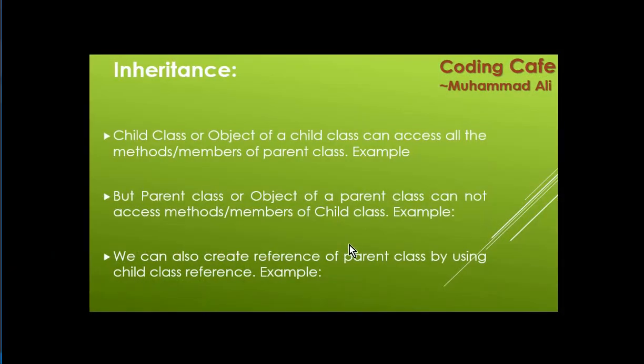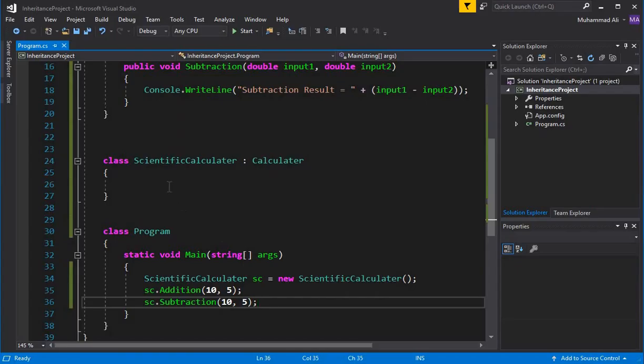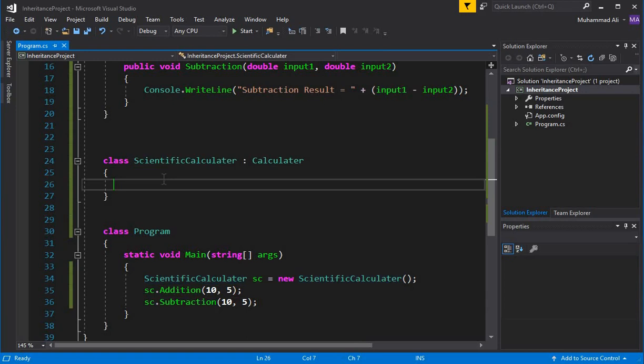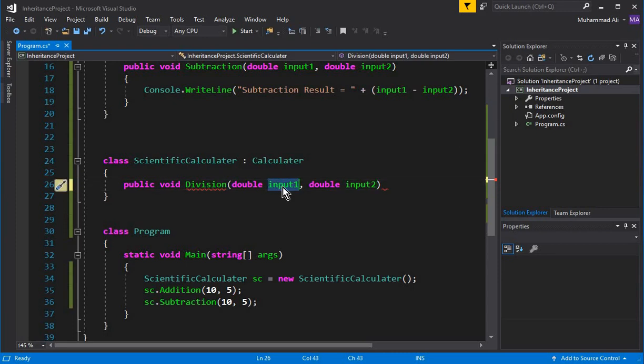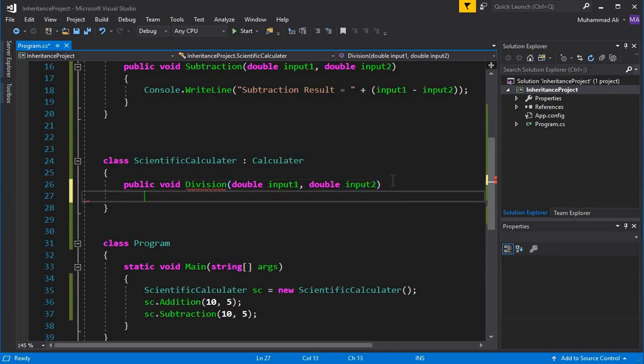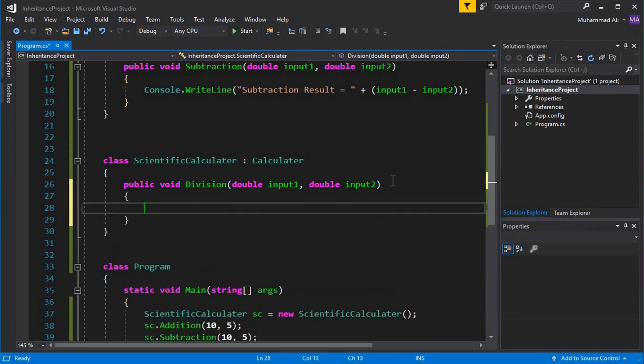Now let's implement the example of the second point, which is that a parent class or object of a parent class cannot access methods or members of a child class. So it basically means that if a child class has its own methods, let's say the child class has the method public void division, and it will have two parameters. It will accept two inputs, input 1 and input 2. Okay, so it will accept these two from the main function.